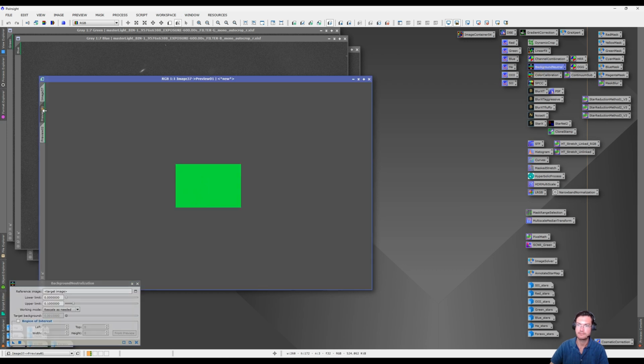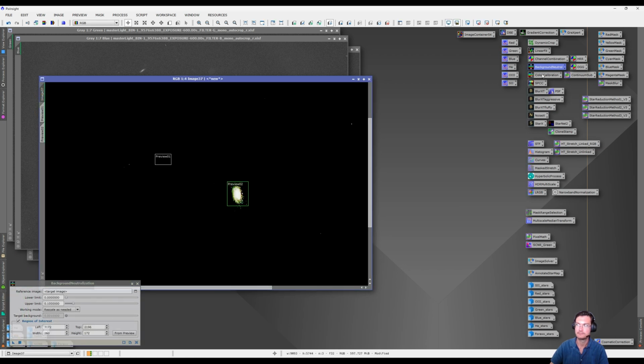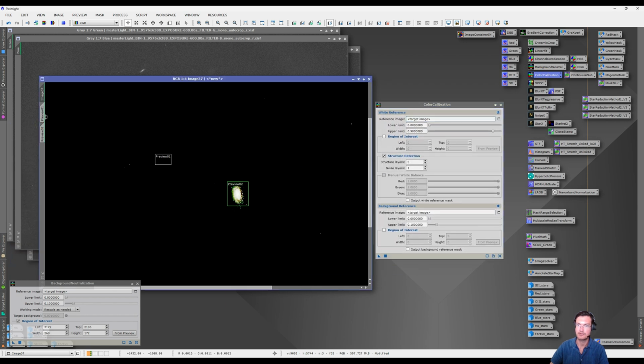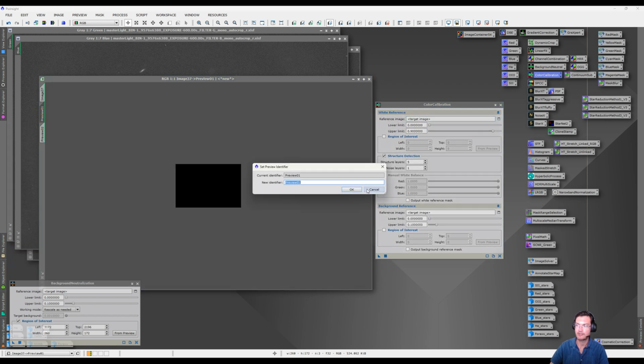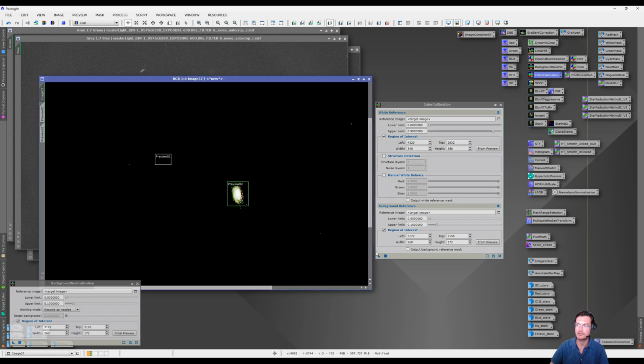Background neutralization. And color calibration, we want preview 1 for the background, preview 2 for the white reference, and no structure detection since we don't have any stars in there. And a linked STF.